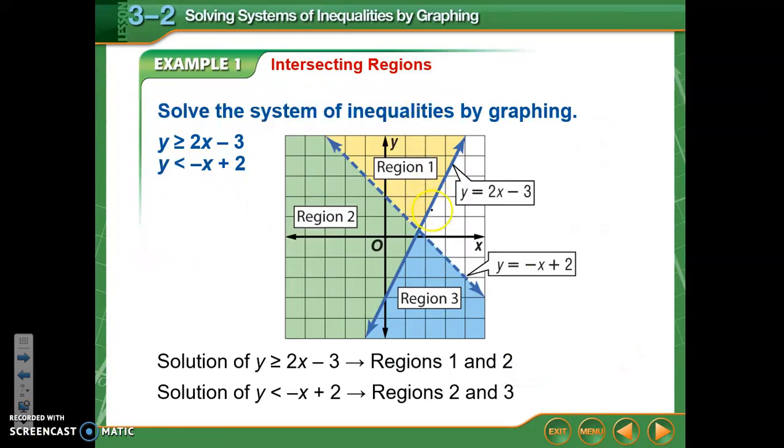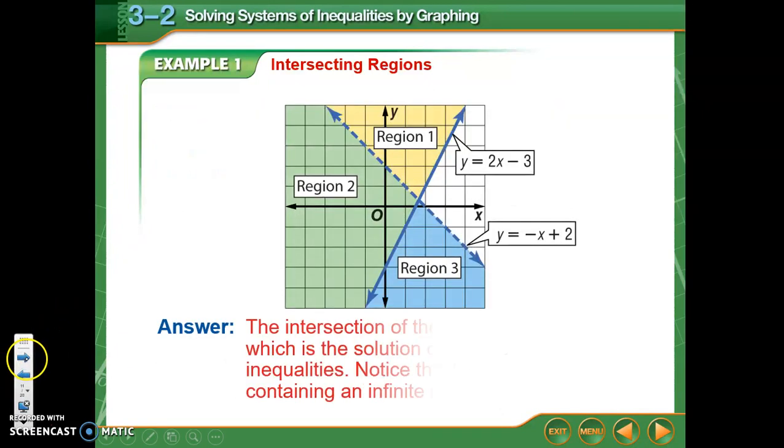Here it's graphed a little more beautifully. You can see the 4 regions really clearly. This green region represents the region that we just graphed. It's the overlap of the blue and the yellow region. So this region is the only place that is the solution set of the system of inequalities.